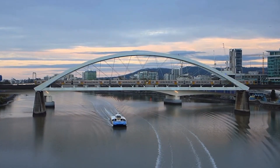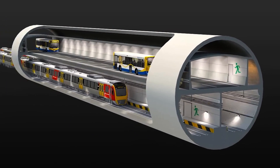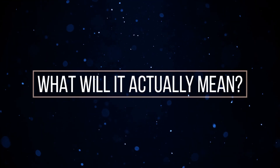The Queensland Government under Anna Bligh initially proposed Cross River Rail in 2010 to help deal with the Merivale Bridge capacity issue and overall rail network demand. This plan was tossed out by the newly elected Campbell Newman Government in 2012, in favour of their combined bus and train tunnel, known as the BAT Tunnel. This was in turn tossed out when Anastasia Palaszczuk became Premier in 2015, bringing back a revised Cross River Rail plan — the project currently under construction. It's now been further integrated to work with the Brisbane Metro, so essentially it now does combine both train and bus.